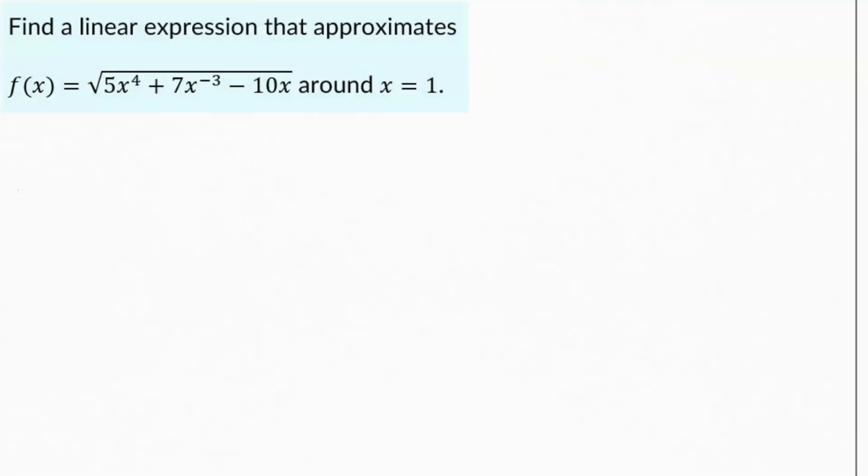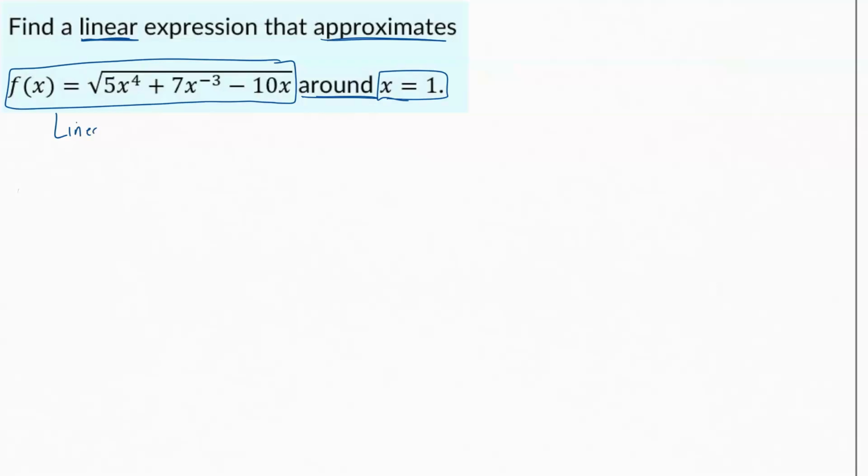This example is asking you to find a linear expression that approximates this given equation, and they use the term "around this x value here." So the words linear approximation, bells and whistles should be going off if you see that language. Maybe they say they want you to use a tangent line to approximate, so tangent line approximation. All of those bits of language mean the same thing. That's our math thesaurus right there. They're basically saying we need to create a tangent line that approximates this given equation at a specific x value.